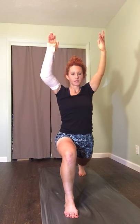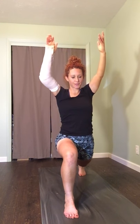Breaths here. Be patient again with the burn in your muscles. Make sure your hips are square to the front. Your chest is straight, your shoulders are open, your upper body is stable with integrity.